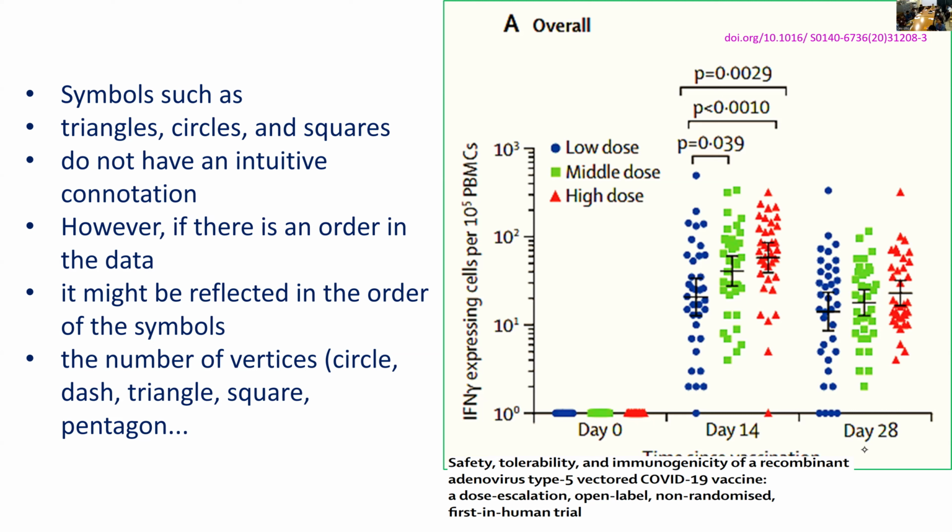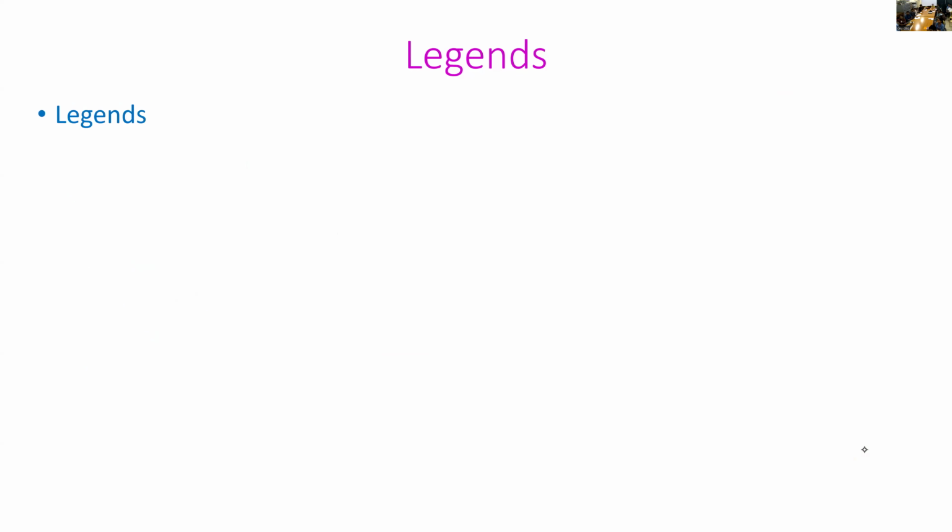And this is the interferon gamma expressing cells per 10 to the power peripheral blood mononuclear cells. So whatever it is, you can see from day 14, day 28, between low, middle and high dose, how the comparisons are. These triangles and circles are useful because in this particular picture, they thought this is a nice way of showing the picture. The colors add to that. So you must decide what you want to do and how to show it. So don't simply put colors, circle and square, but you must explain what they are.